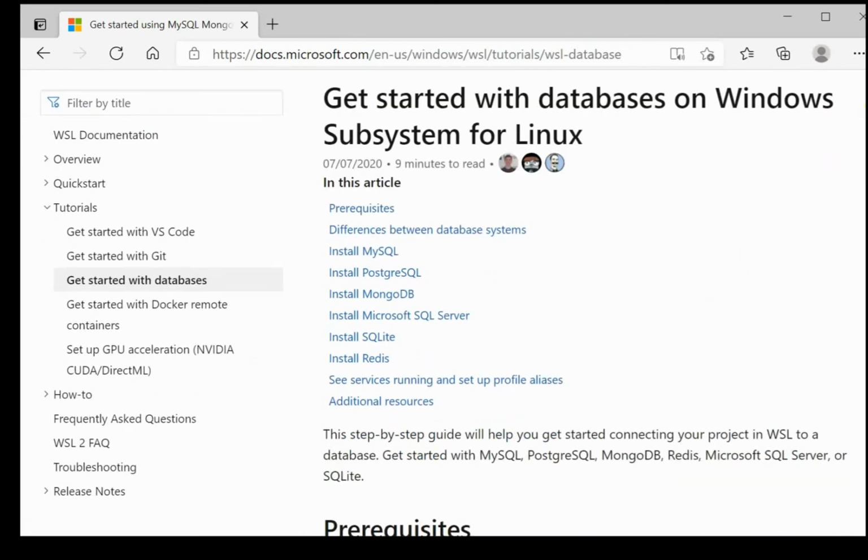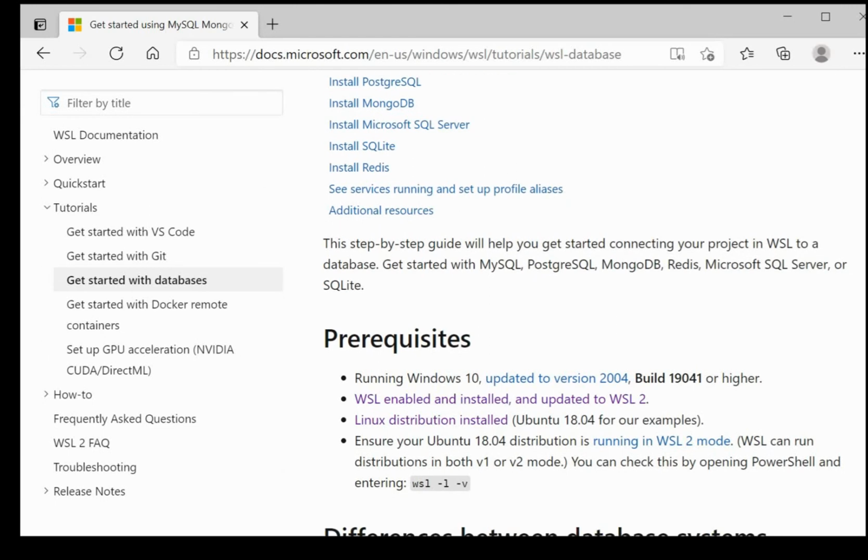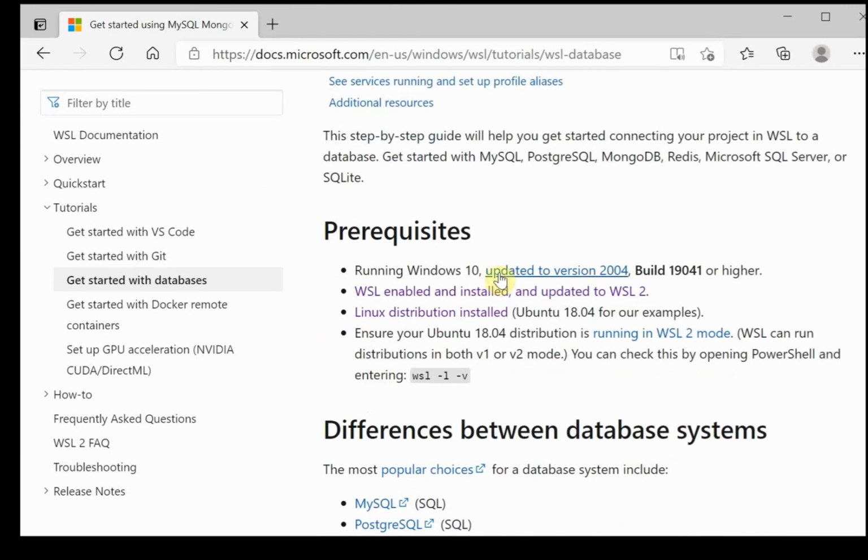So let's scroll down to the prerequisites. You need to have WSL2 enabled, and you have a Linux distribution. So we have all the prerequisites ready.